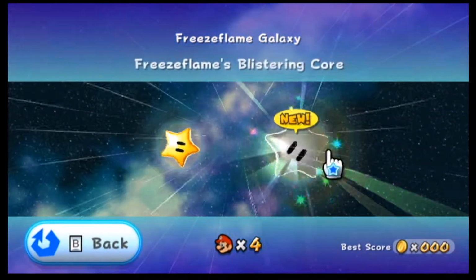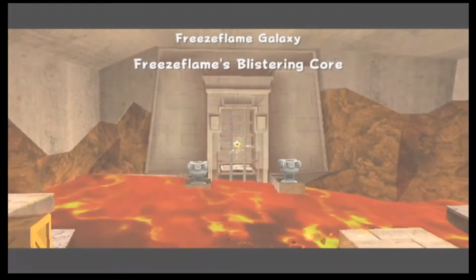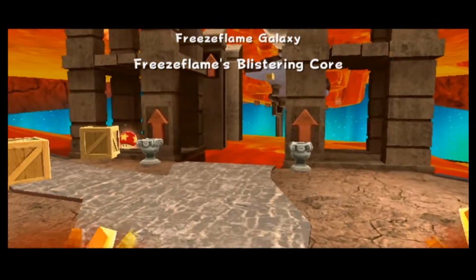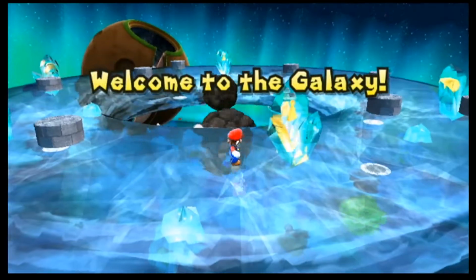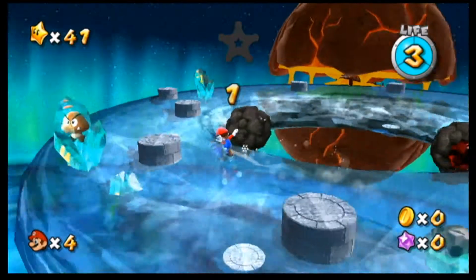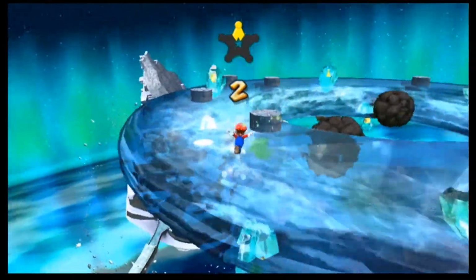What is this level called? Freeze Flame Galaxy. Freeze Flame's Blistering Core. So, it looks like this one has a lot of fire rather than ice like the last one. And here we are, we're back on this little planet. And it looks like there's star chips now, rather than the penguin. There we go.